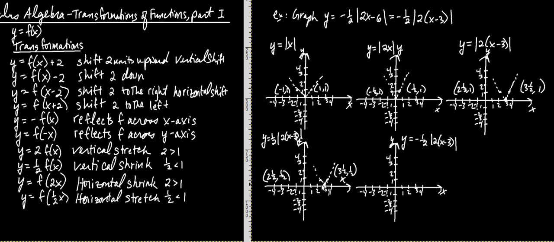Okay, and then finally, what do you do to this graph? Well, you multiply it by a -1, right? And the effect is that when you multiply by a -1, you get a reflection across the x-axis, which means that instead of (3.5, 1/2), it's going to be (3.5, -1/2). So (3.5, -1/2) is right there. Let's label that point. It's (3.5, -1/2). Okay, and this point, (3, 0), stays the same. It's kind of nice. Now, that point, which was (2.5, 1/2), becomes (2.5, -1/2). So it's right here. It becomes (2.5, -1/2) when you reflect it. Okay. Now this is our final graph. So let's draw that in solid. So the graph is going to look like this. Like that. And like that.